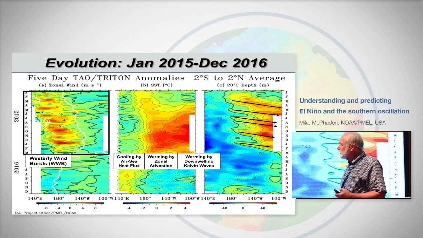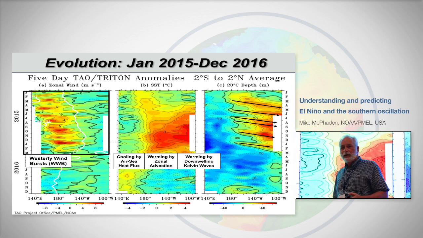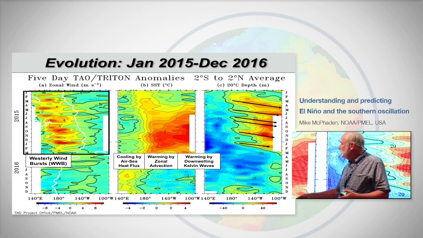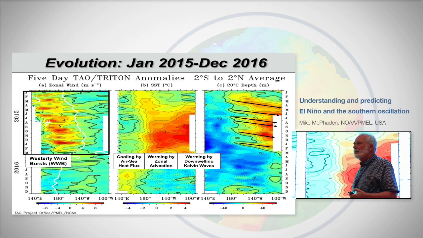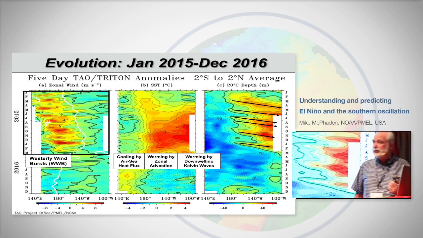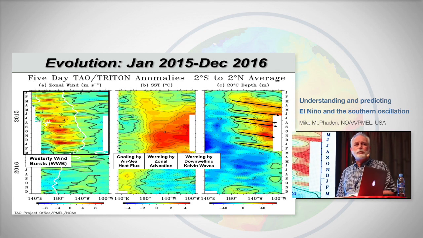So a characteristic of all El Niños is that the trade winds weaken, but they do not weaken in a very smooth fashion. They weaken in these episodic, really intense pulses of westerly winds. This El Niño, there were about 10 of these westerly wind bursts, which was a pretty remarkable sequence. And these wind bursts have three important dynamical effects.